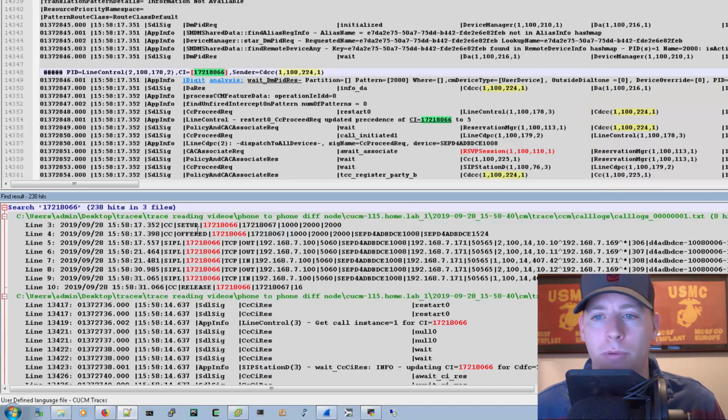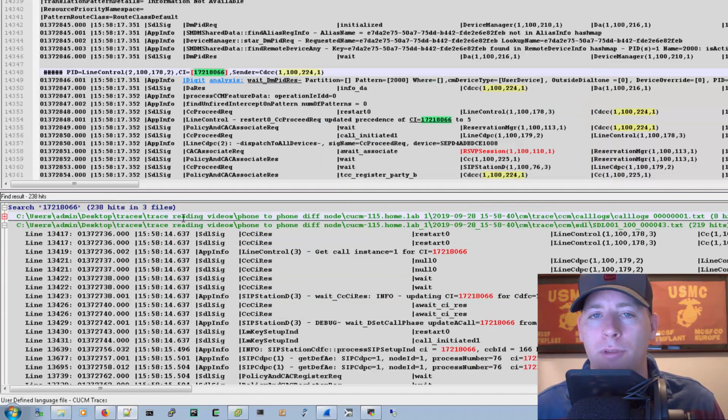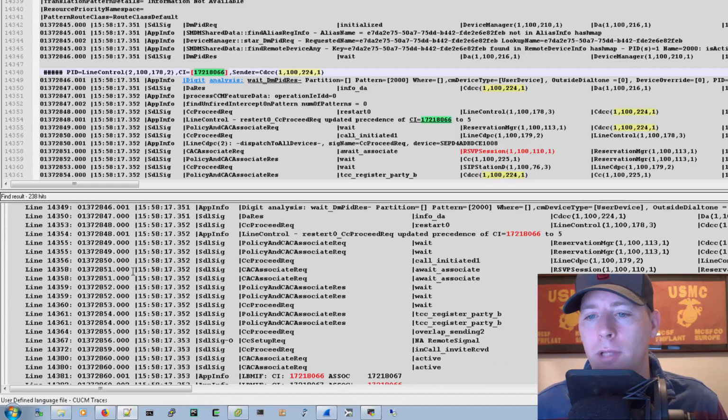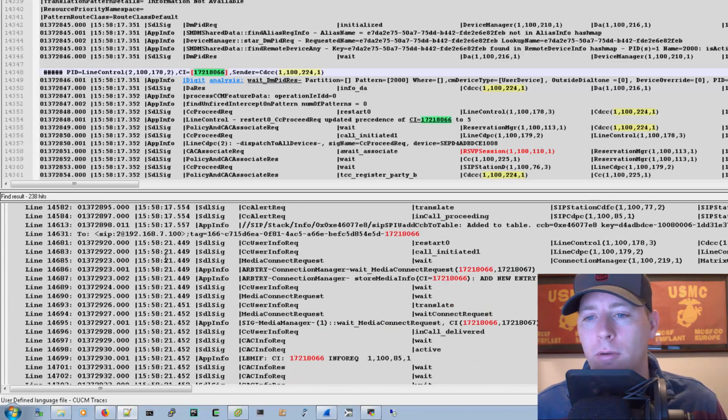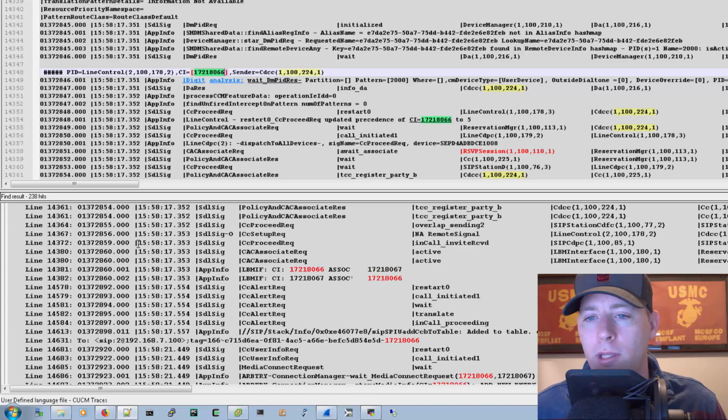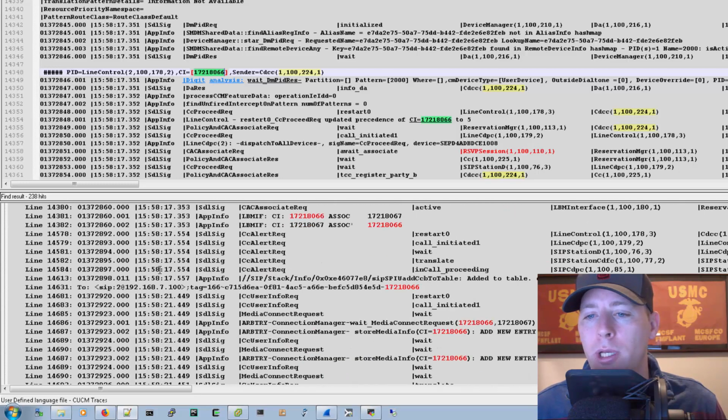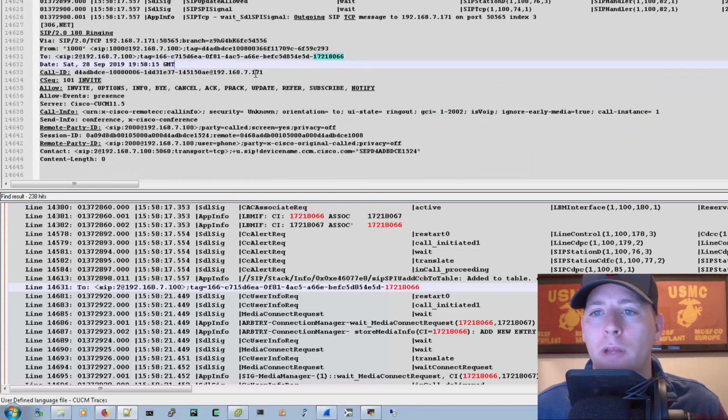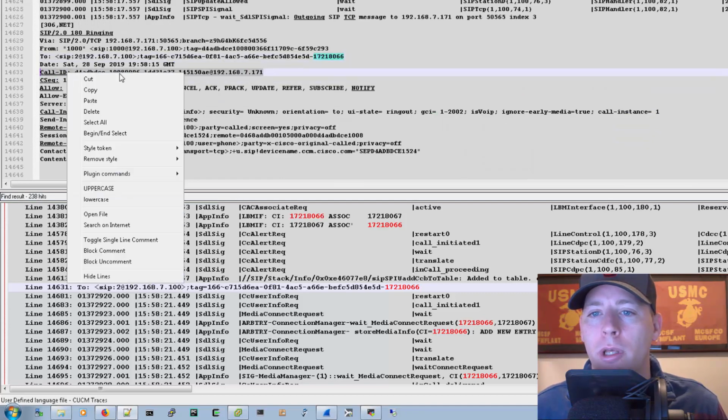Since I'm going to be repeating a lot of the same stuff that I did in my first video, I'm going to go through it a little bit faster. All right, so with the first CI, I scroll down until I see a break in the sequence, right? And then here it is. So we have this line, some numbers with a colon, and then some more numbers, and then a timestamp. I look until I see a break in that sequence, and right here is the break. And that's my 180 ringing. It's going to be for party A.